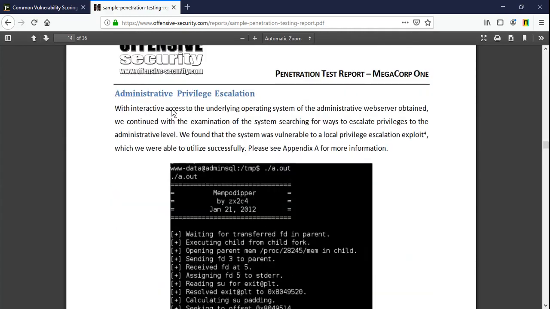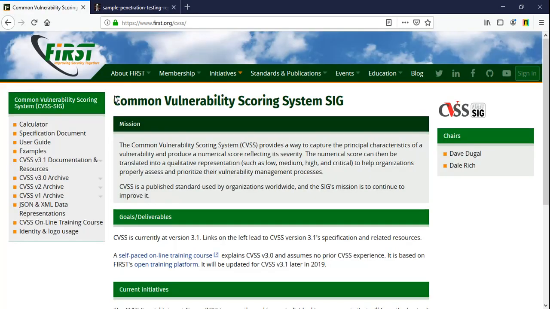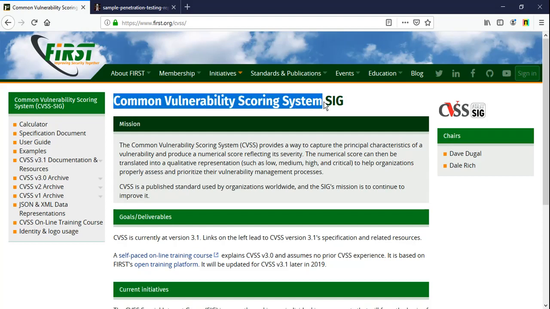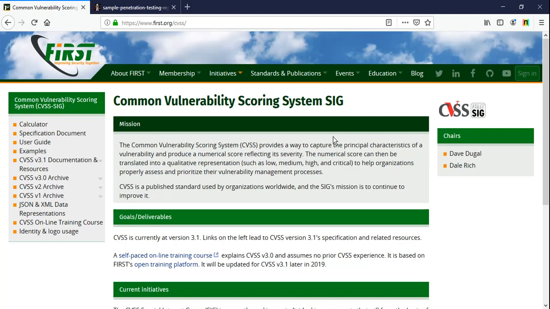Now let's talk about risk rating. I told you about CVSS, right? So what is it? CVSS stands for Common Vulnerability Scoring System. It provides your vulnerability a numerical score, starting from 0 to 10.